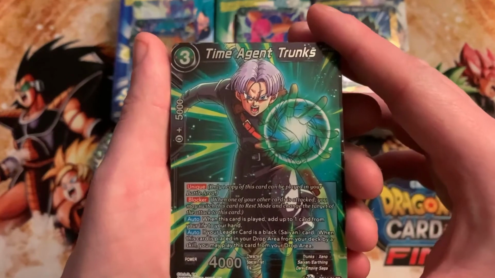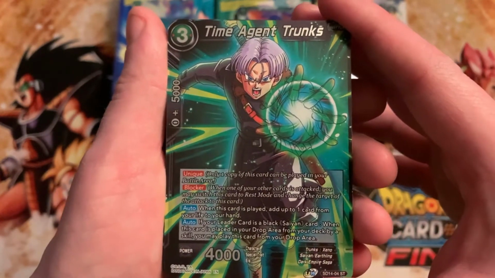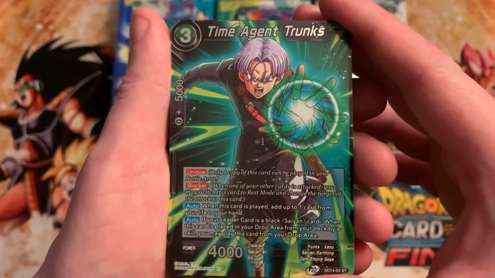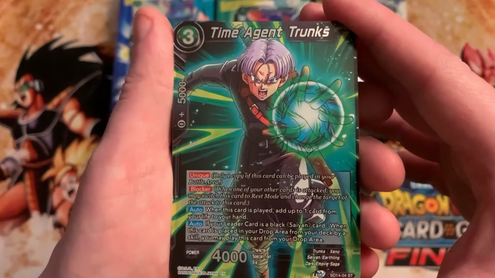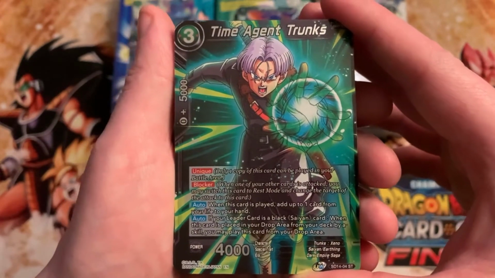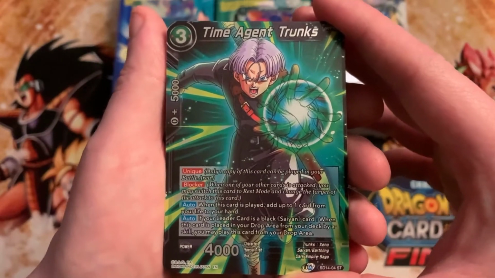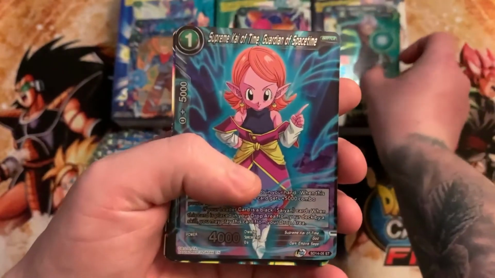Time Agent Trunks. So another unique. This one is a blocker. Auto effect, when this card is played, add up to 1 card from your life to your hand. And next auto effect, if you lead a card as a Black Saiyan card, when this card is placed in your drop area from your deck by a skill, you may play this card from your drop area. So again, you can get it out for free.